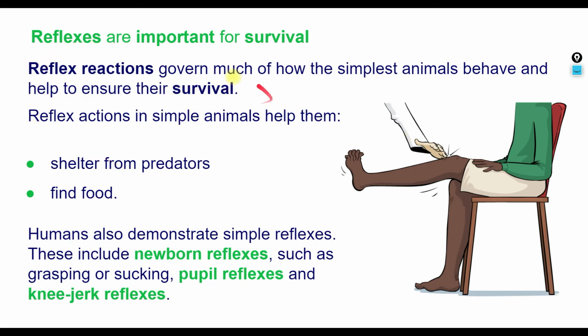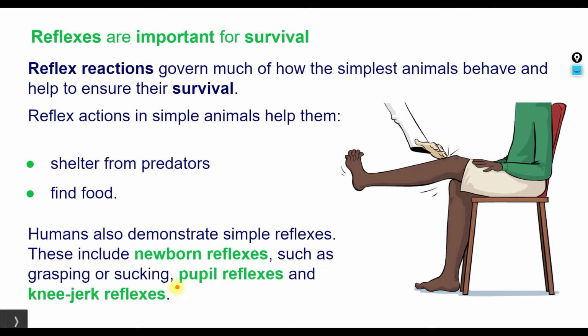Reflexes are important for survival. They might help animals or any kind of organism escape danger. They may help any organism find food. And I think you can see reflexes much better in newborn babies. They have a whole range of reflexes, like if you touch the palm of their hand, they will grab the hand. And that makes sense because it means they'll be grabbing onto their mum probably, who will look after them.